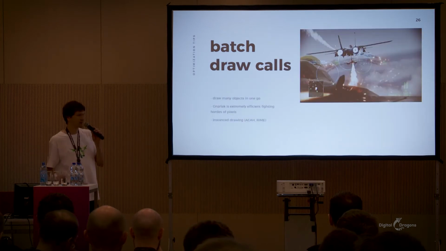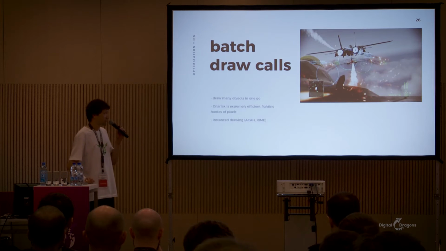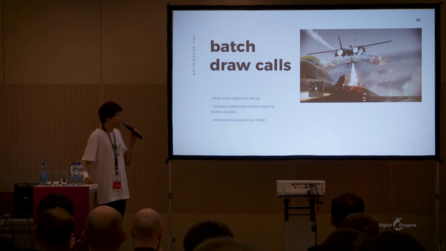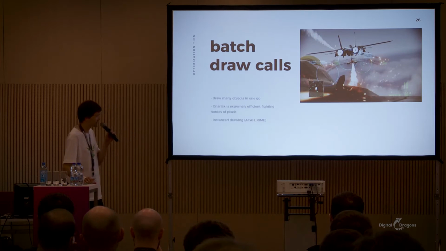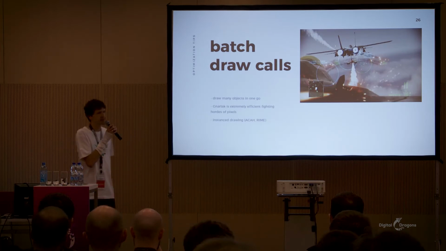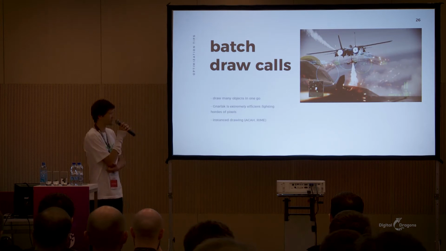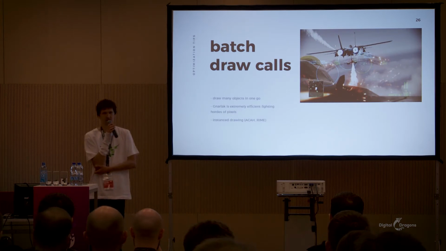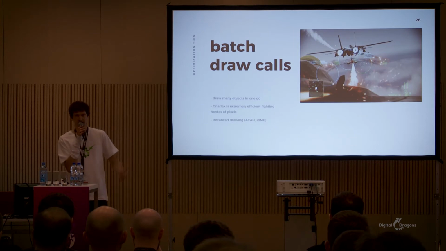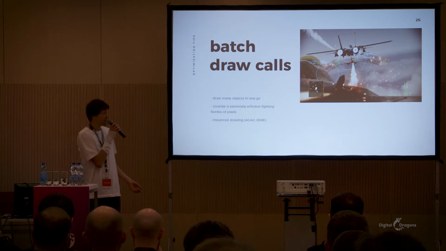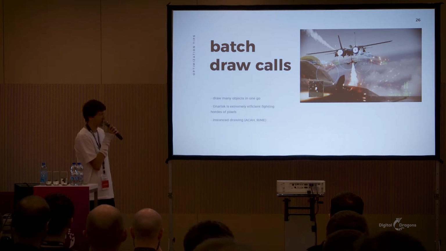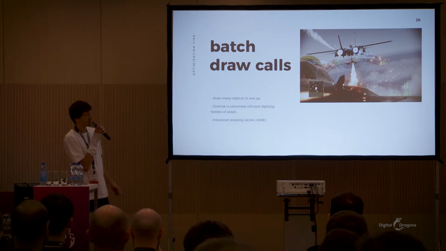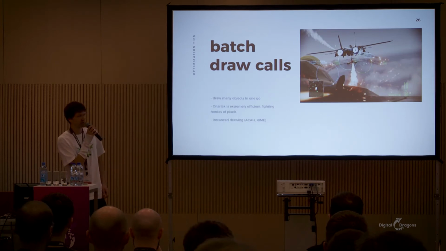Okay, what else can we batch? We can batch draw calls. Now, not many people do this because it's hard to render a whole scene using one draw call, but it can be possible. For example, in Ace Combat Assault Horizon, they use instance drawing. I hope that many of you use it for rendering foliage, grass, maybe particles. In Ace Combat Assault Horizon, I think there were only instanced draw calls. Basically, the scene that you can see on the right side was constructed with around 50 draw calls.